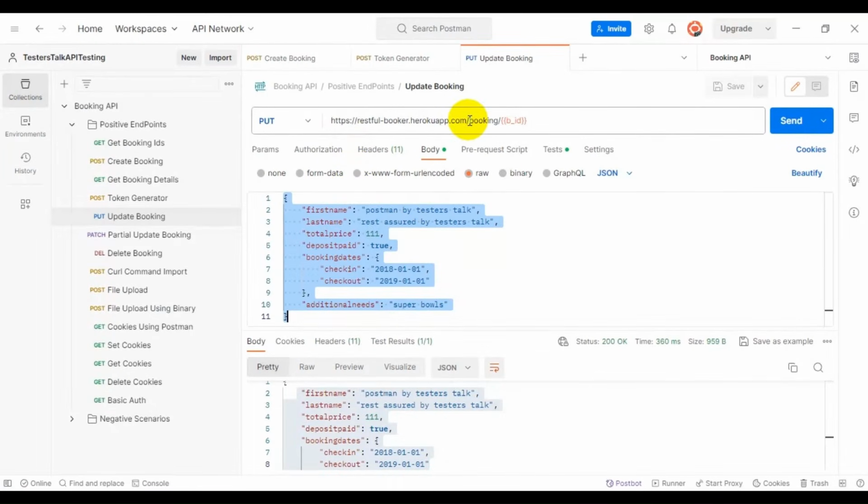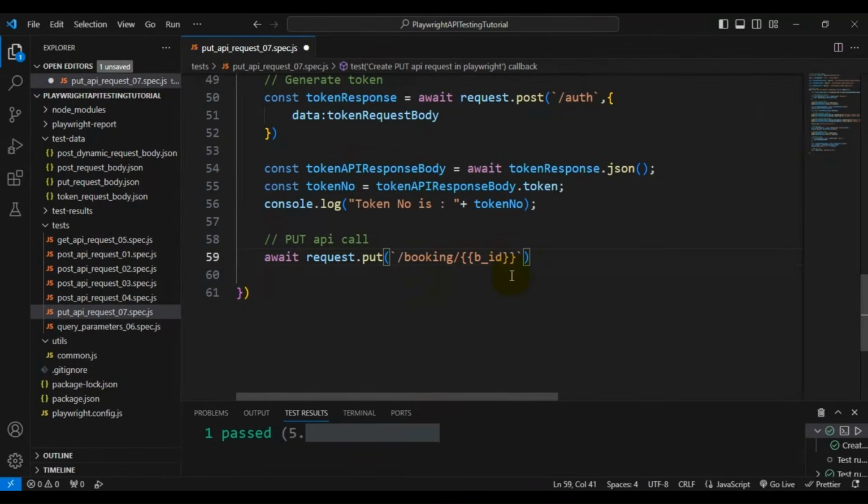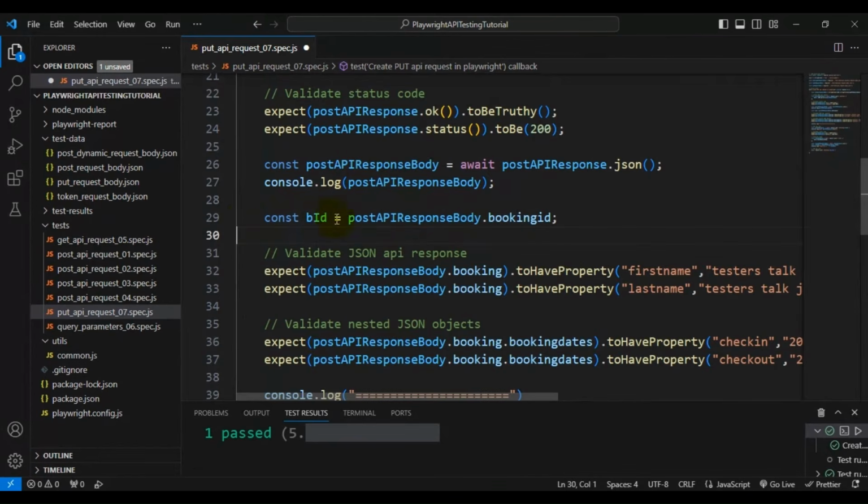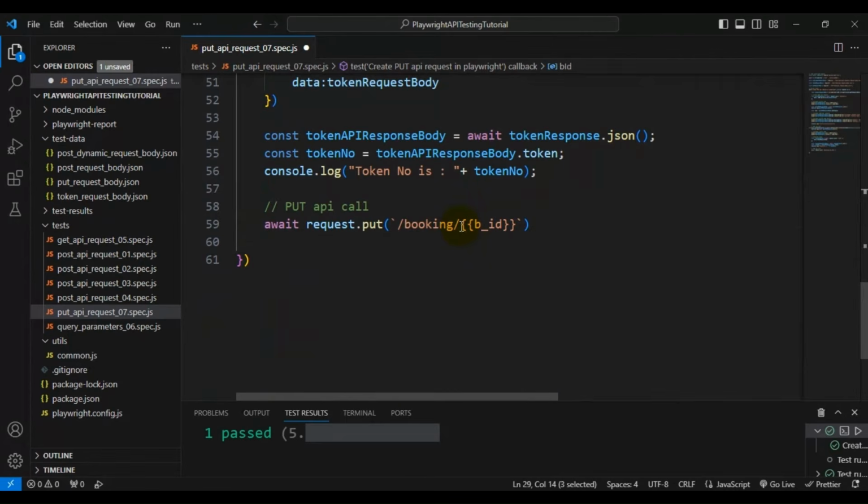So let's copy the URL. Firstly, I'm adding the URL, and here we have to pass the booking ID. Already we have the booking ID in line number 29, so simply we have to pass this booking ID, that's the BID here. So I will pass the booking ID here. That's it. And I'll put comma.